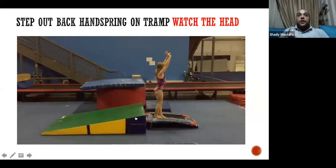So it's very important: the first experience, the first drill in which the gymnast goes backward, you must make sure it's a 100% safe environment. Because if the first experience was bad or she hurt herself, forget the backward elements. She would be scarred for life. She'll be so scared to go anything backward. So make sure the first experience is 100% safe, even if it's not technically correct, but safe, because you want to break the fear.